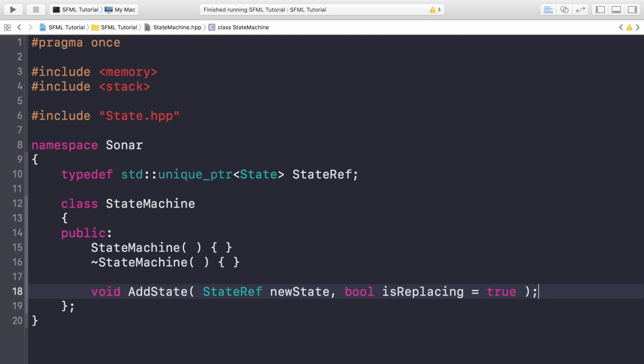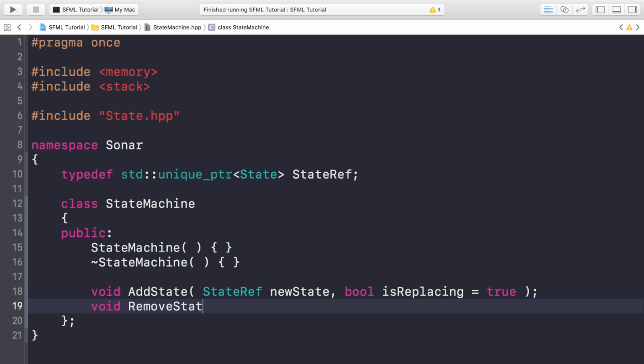So for example, if you're on the main menu state and you click the play button, it takes you to the game state. You don't want the main menu state to exist anymore. You could go back to it from the game state or a pause state, that's fine, you will create it again. But because you don't need it anymore, there's nothing there that's persisting, you would put this as true. By default it is true because we've assigned it right here, and this would replace that state with the current state. Instead of just adding it onto the stack, it would essentially pop the old state off, then put the new one on. Now we're going to do one called RemoveState.